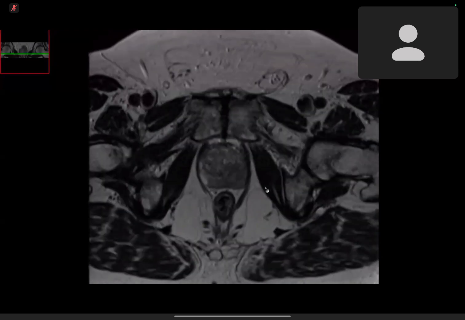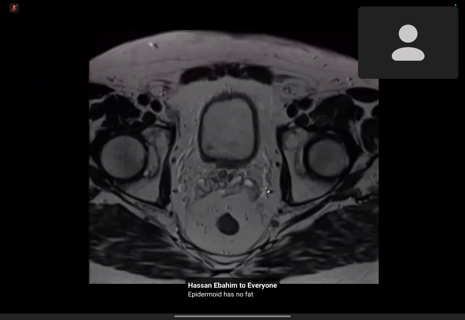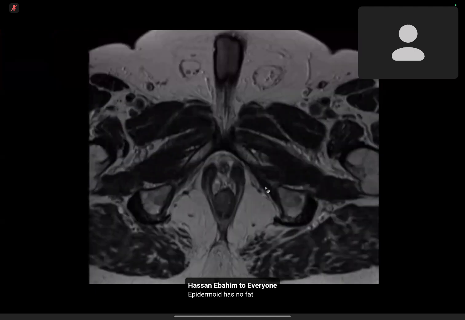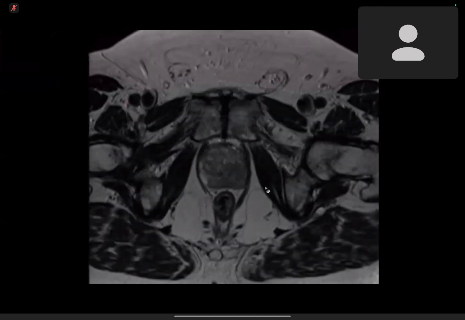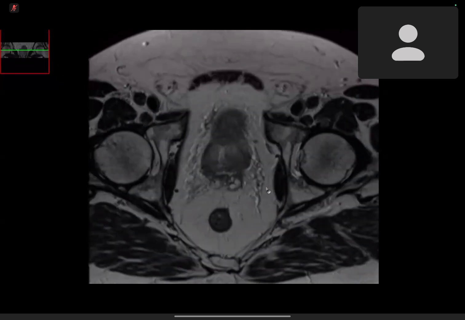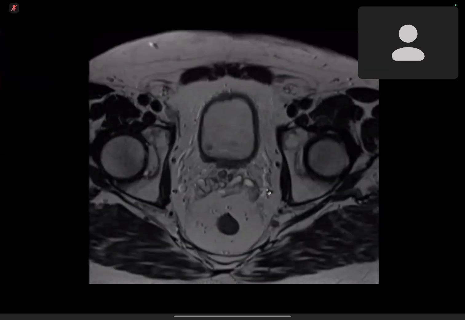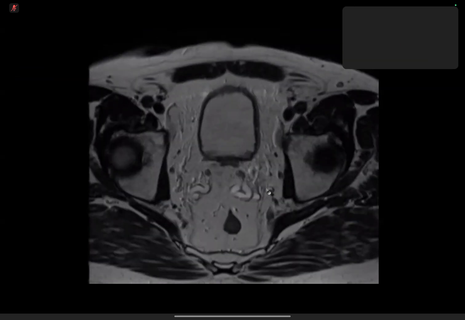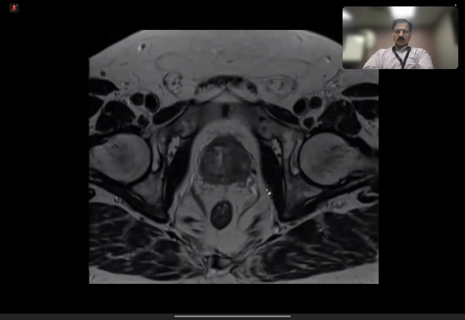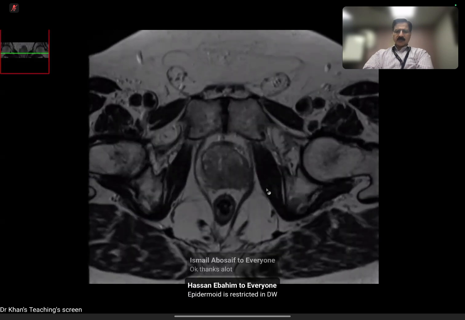So there are no suspicious lymph nodes. The visualized rectum and the sigmoid colon appear normal. In my routine practice, I'll check the other sequences as well: the diffusion weighted, the T1 and post contrast T1 fat sat. Which area are you worried about, and just conclude the case? What is your suspicion here? I will tell you the findings on other sequences once you tell me.